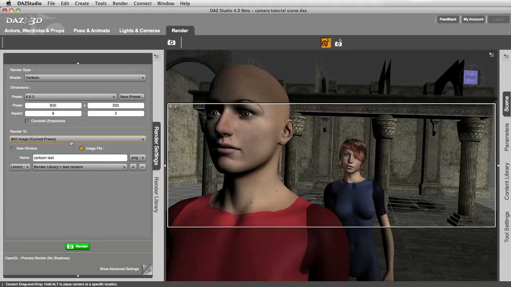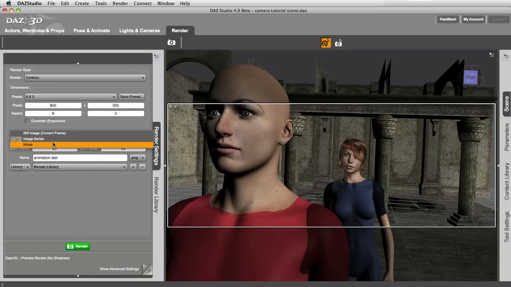And now, if we switch this to image series, then it understands that you have a series of frames in an animation you want to save out, and you can just enter those here. If you want to start on frame 23, and you just want to go to frame 29, for instance, then you just do that, and you give it a name, animation test, save it out as whatever image you want, and it'll save out those frames, 23 to 29, into this location, and you're good to go.